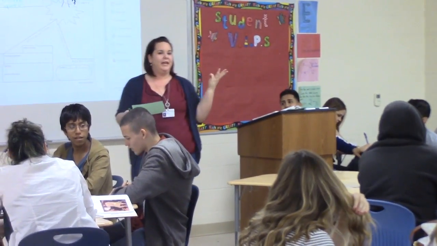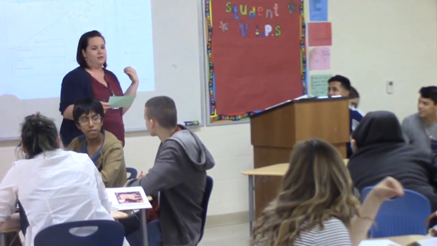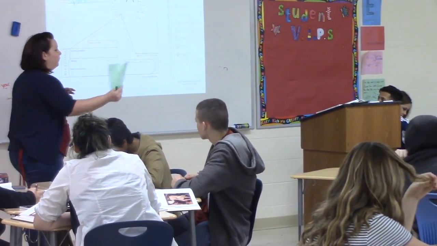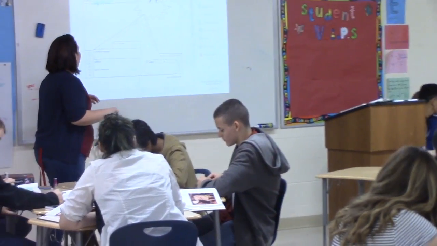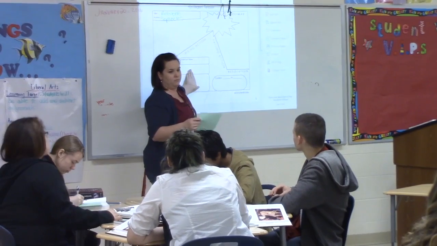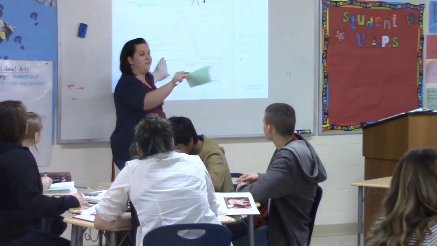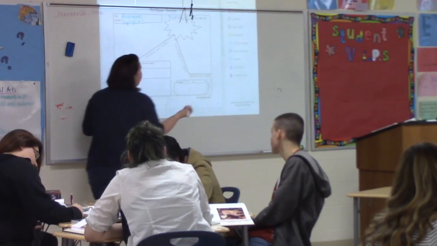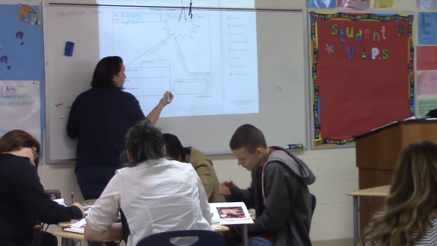All right, so eyes on me. 1, 2, 3. Eyes on me. Mouths are closed. We're not at the discussion point yet. We're still in a we do together. All right, so whose point of view is this coming from? No one's. All right, so I have no one and I have Antigone. Can I have the audience? The audience? You can put both sisters. You can just write both sisters. You can write their names.